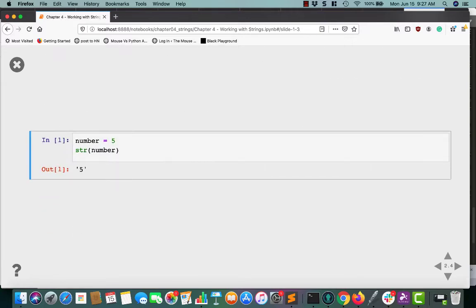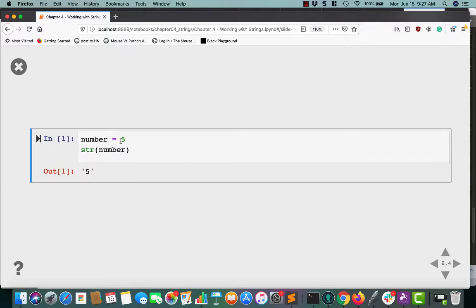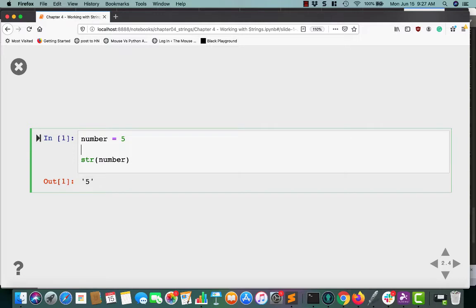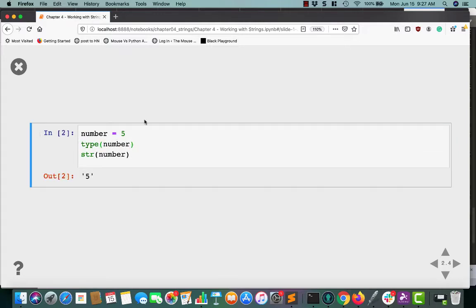Now let's take a look at converting or casting from one type to another. Here we have number defined as 5. This is an integer in Python. To convert it to a string, you just do str(number), just like that. If you want to prove what this is, you can also do a type of number and rerun it.